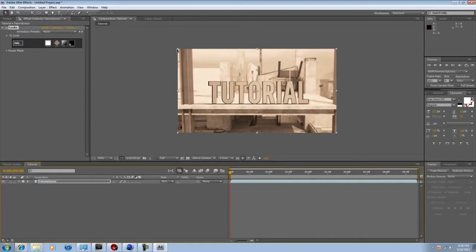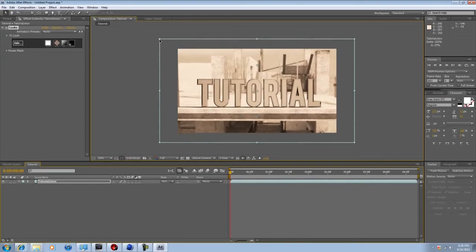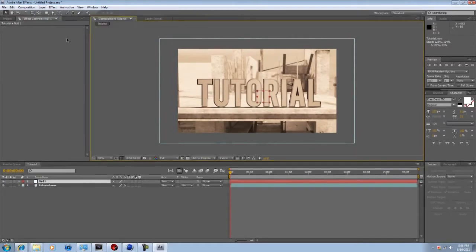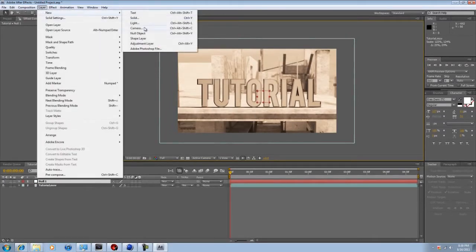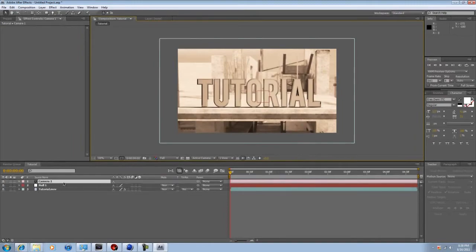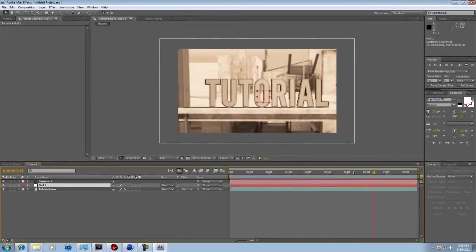So now what we could do, what did I say I was going to do? Oh yeah, we're going to do a nice little camera wiggle. So we're going to just zoom out the clip a little bit. That looks good. Okay. So right away we're going to click layer, new, null object, and layer, new, camera. It doesn't matter the size. I have a 28mm. So now what you can see is the null object; we're going to be doing basically everything based off the null object.